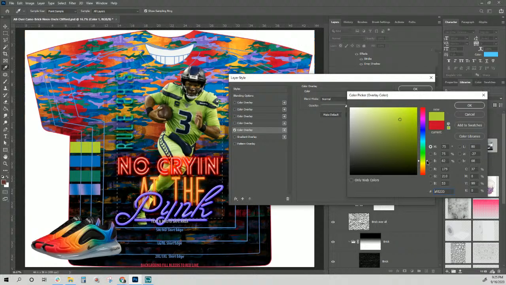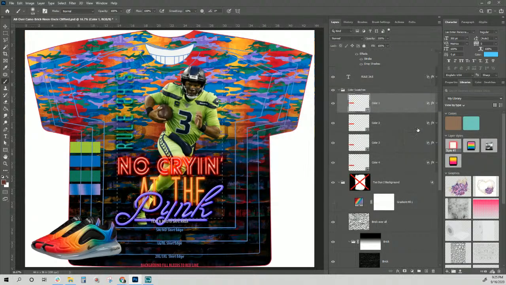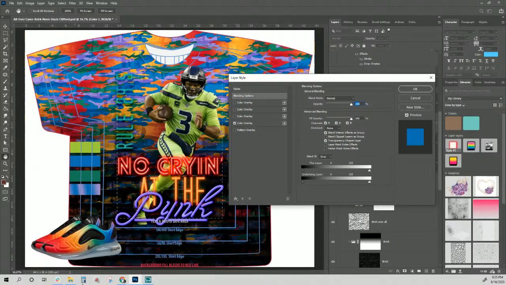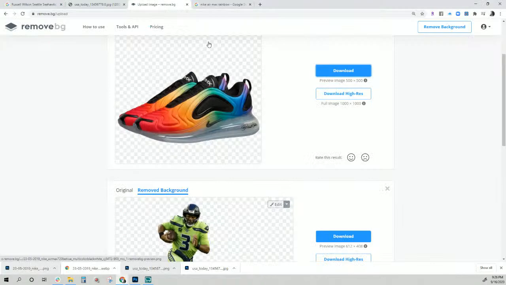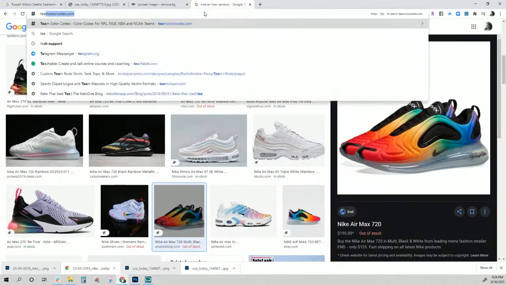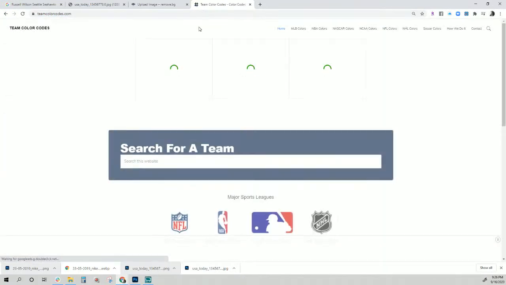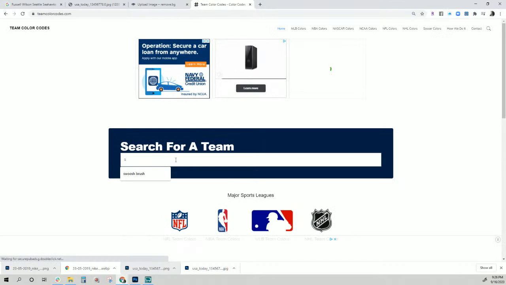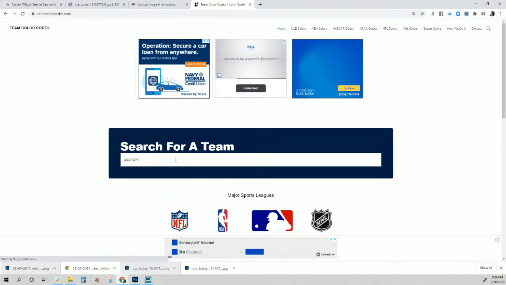I might feel like I want it to be a little more green versus the yellow, and I can move that around and choose accordingly. Again, I get my exclamation point, I click on it, sends me to the next best thing. I'm going to go ahead and rock with that. Same thing with color 2. Let's double click on the effects there. And this one should be simple. It's a navy blue, but let me show you something. Let's say you know Team Colors. It's a website called teamcolorcodes.com. And we're just going to type in Seahawks.